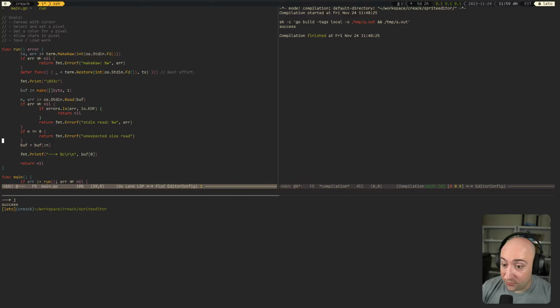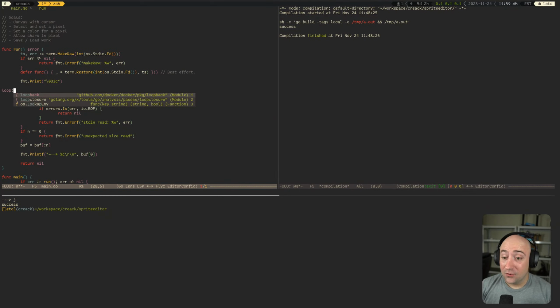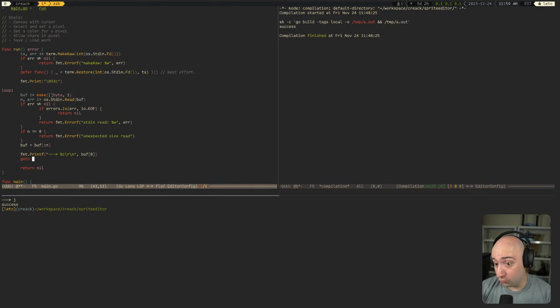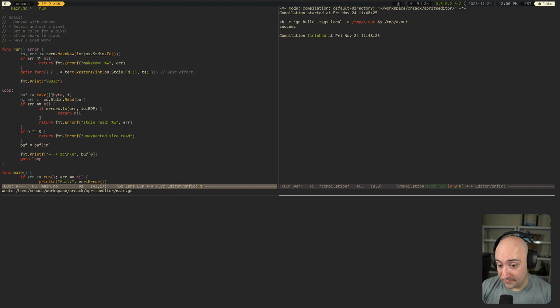Next, we will want to make that in a loop, so that we can keep reading and try to get our arrow keys. So we put a small label here, and we goto loop. The buffer itself could be right there, not a big deal. I like to make it like this. Cool. So now it never returns. And let's see, J again, and we can put J as many times as we want.